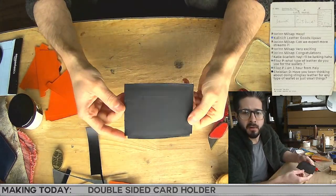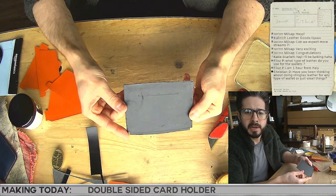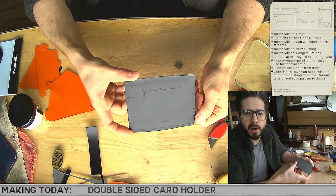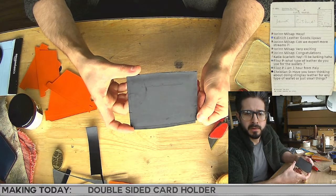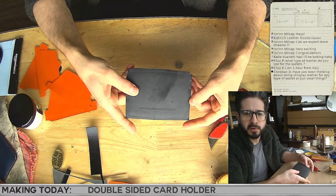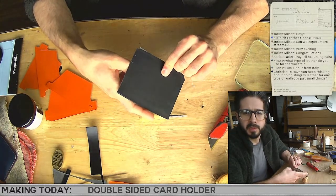When I look at this now, I'll try to show you there, kind of see them there. You can see, at the bottom there on your screen, those are the lines where the card slots go. Again, corresponding on this side, they're in the same spot.